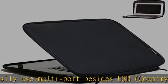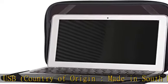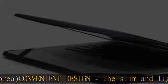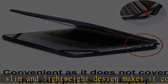The rim of the laptop case contains a sturdy reinforcement that protects the 360 degree side of the laptop from scratches and light external shocks. The shockproof material of the laptop sleeve is made of flame retardant material, so it is safe as it does not burn easily.